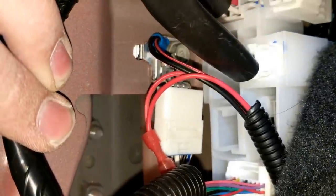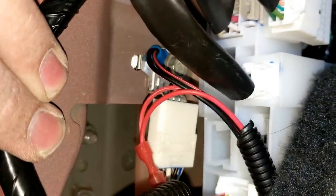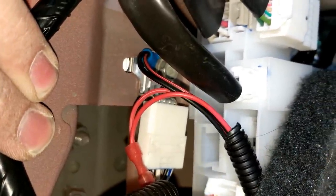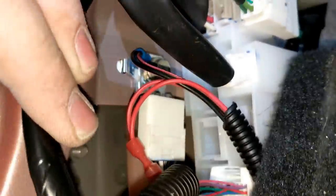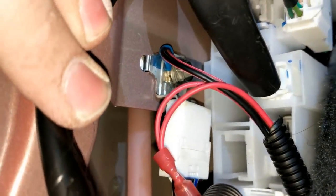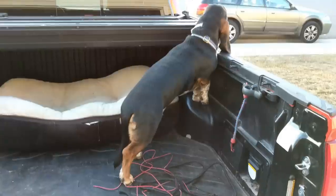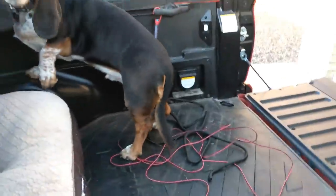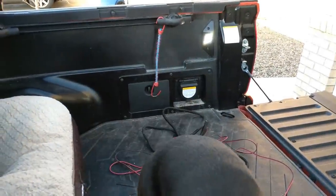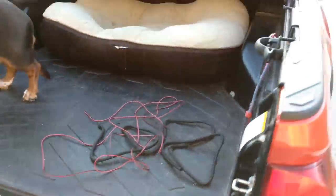Here is a quick peek at how I got this set up. I ditched their vampire clip for the ground wire and instead used an o-ring crimp adapter that I grounded to the bolt right there that holds that grounding harness, so that should give it good ground. Then we have the vampire clip going into that terminal right there. Alright, Fergus and I have just finished up — he did most of the heavy lifting.